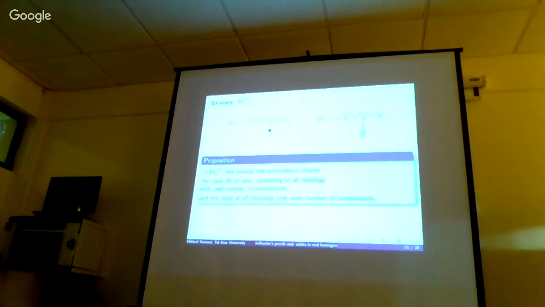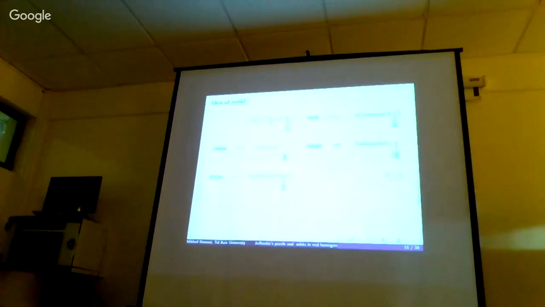Okay, every two labelings with an even number of components are equivalent, and every two labelings with an odd number of components are equivalent. I'll prove it for you. So the idea of the proof: we take this labeling, then here we have 0, we can push it, and get this. It's like an angle because here we have 0. Then we look at this 0, we can make it 1 because it has one neighbor with 1. So we inflate it. Then we have this.